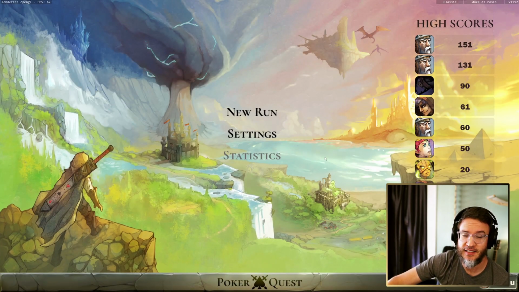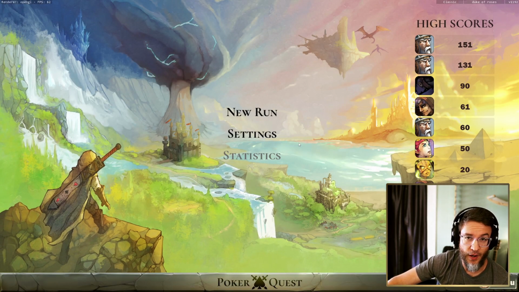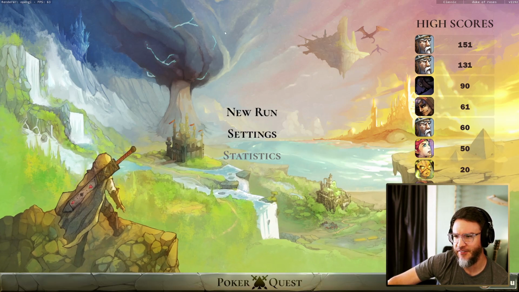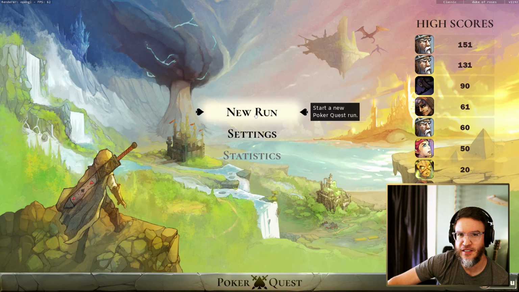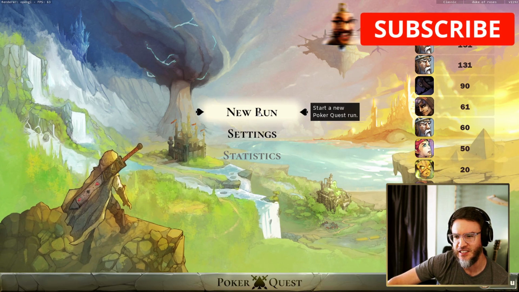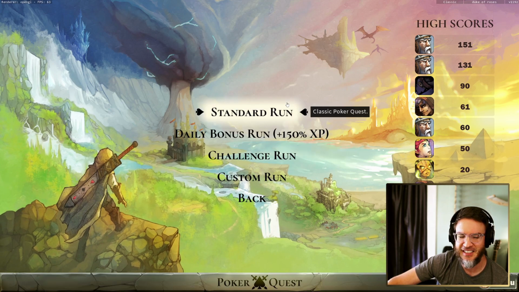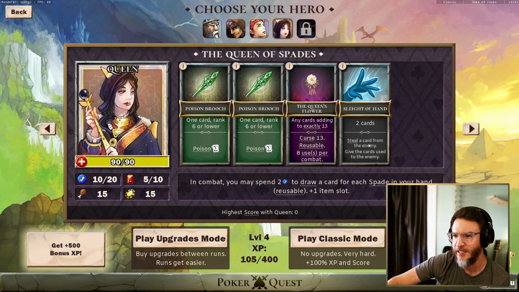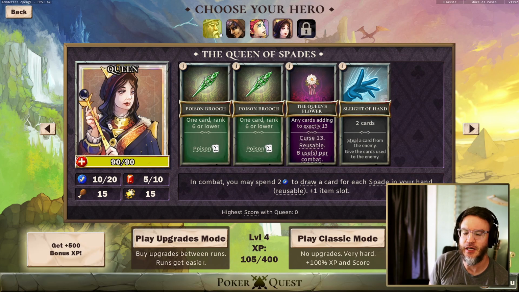This is a new early access game called Poker Quest, and it's kind of interesting. It's kind of like a Slay the Spire inspired game, but you use playing cards to use abilities. I'll show you what I mean. It's a little bit hard to explain without just doing a run, so I'll show you. I've played for a little bit already.